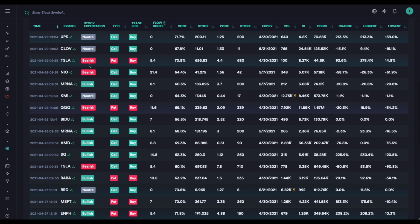These are some of the alerts that we're going to go over. You can see that this UPS alert had about 200% profits. This was posted yesterday. Then we have other alerts as well, 208% profits, 153% profits. So these are the non-filtered alerts, so I'm not trying to cherry pick anything here. These are all the alerts from this date to this date that had a high confidence score. I just sorted based on that score, and we are going to go over a few of them in this very mini series. The hope is that it will help you pick up better alerts next time, and it will also help you time your entries and exits.